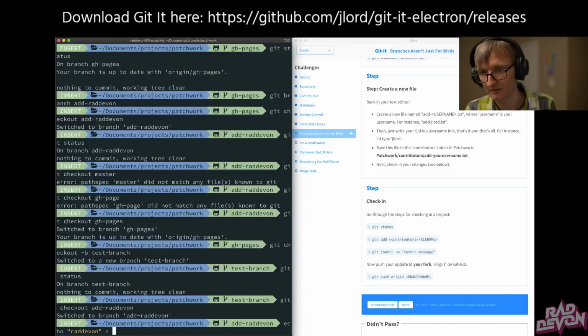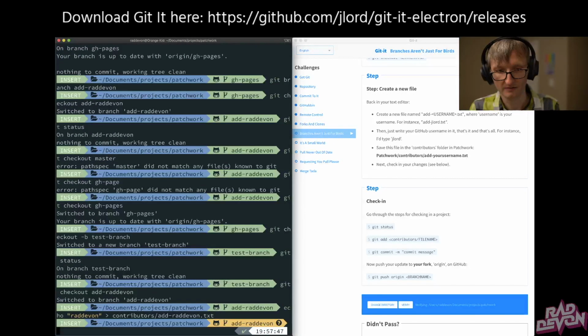It's in the contributors folder in Patchwork. So we're going to go to contributors/ and now add-readme.txt. Okay, that'll get it into that file inside that folder they wanted it to be in.